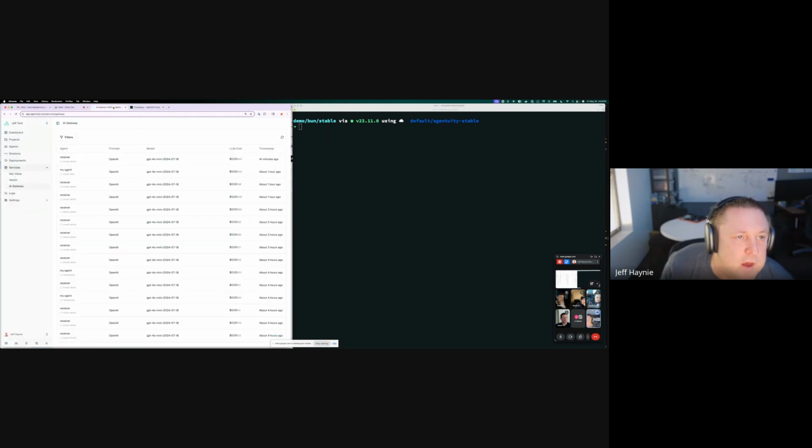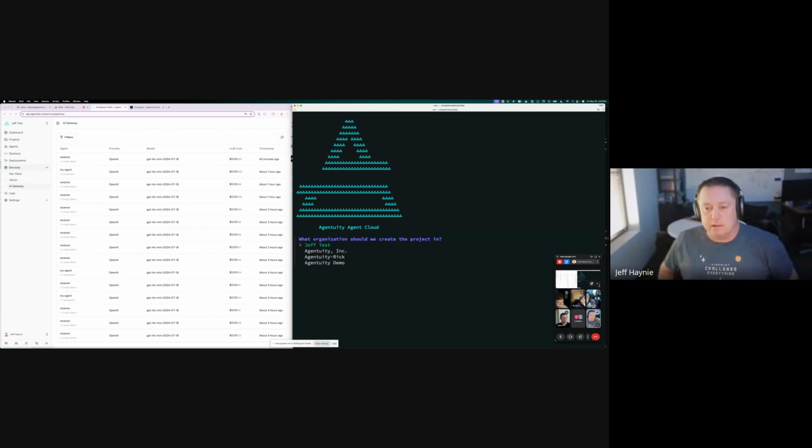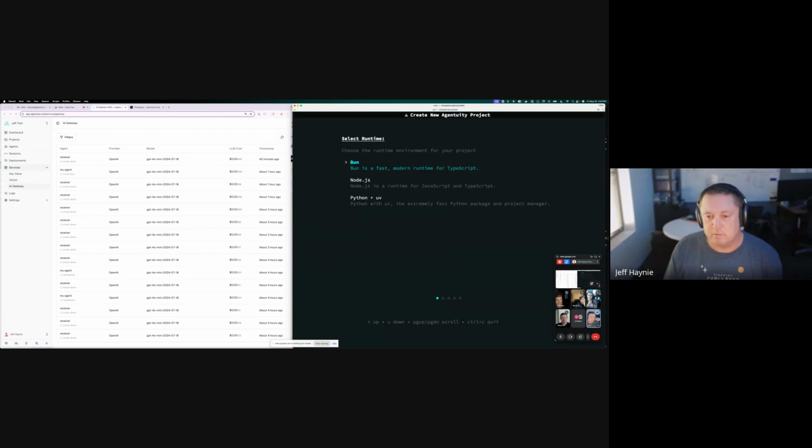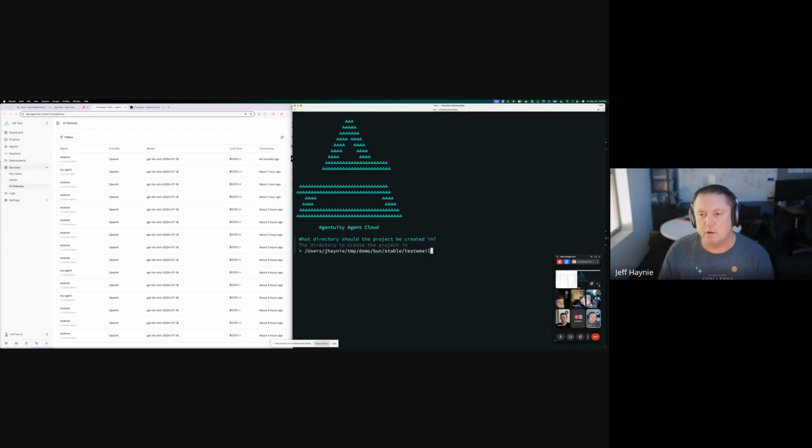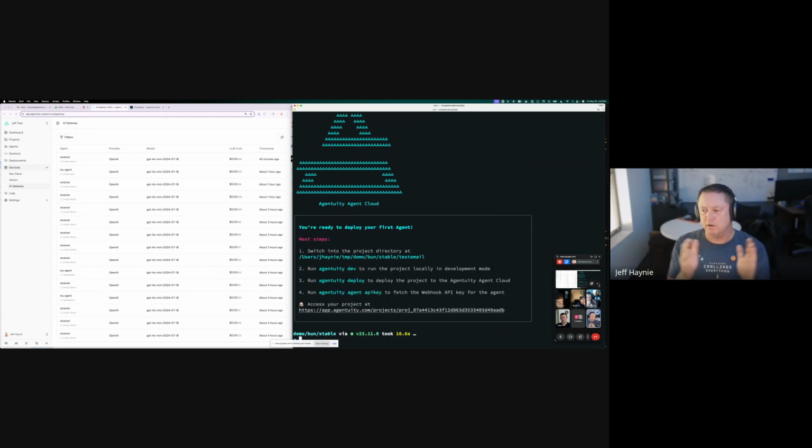Okay. The other thing I wanted to show, we released this past week the email transport capability. So I'm going to demo that real quick, a quick end-to-end demo. I'm going to do an Agentuity new or create, there's an alias. I'm going to basically create just a sample. I'm going to do bun and OpenAI, and let's just do test email for a second. Then I'm going to let all the defaults go. Okay, so that's going to create me a blank bun project with OpenAI.